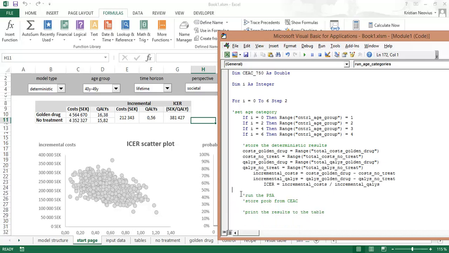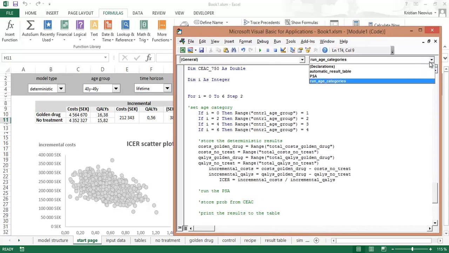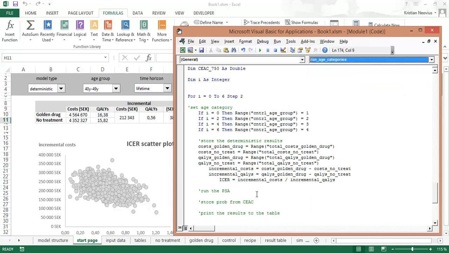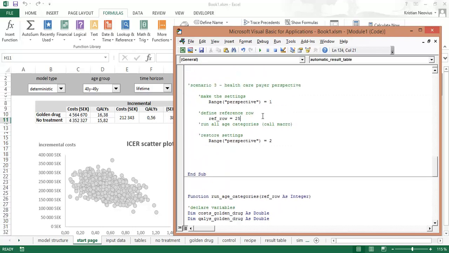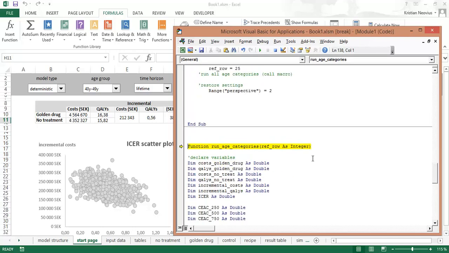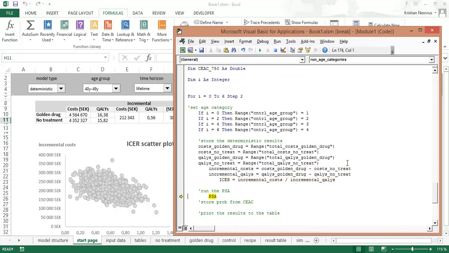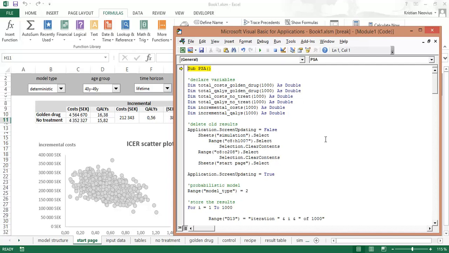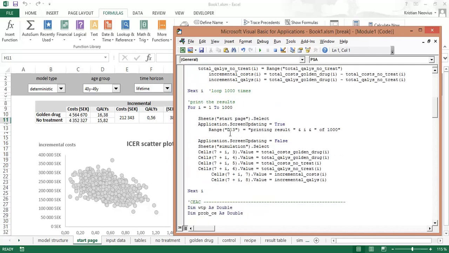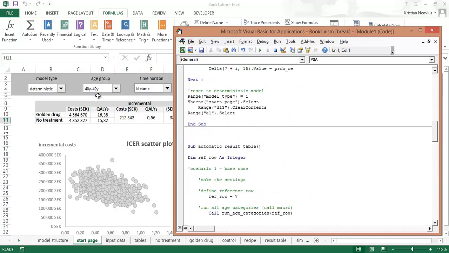Next step is to run the PSA, and we already have that macro. That was the PSA here. So I think we could just write PSA like this. Or do we have to write call or run? Let's check what happens. I test the main macro again. We come down here. We store the results. And then we come here. And it jumps to the PSA. So it will run the whole PSA, including the SEAC for the settings, the H category in this case. So I press stop.